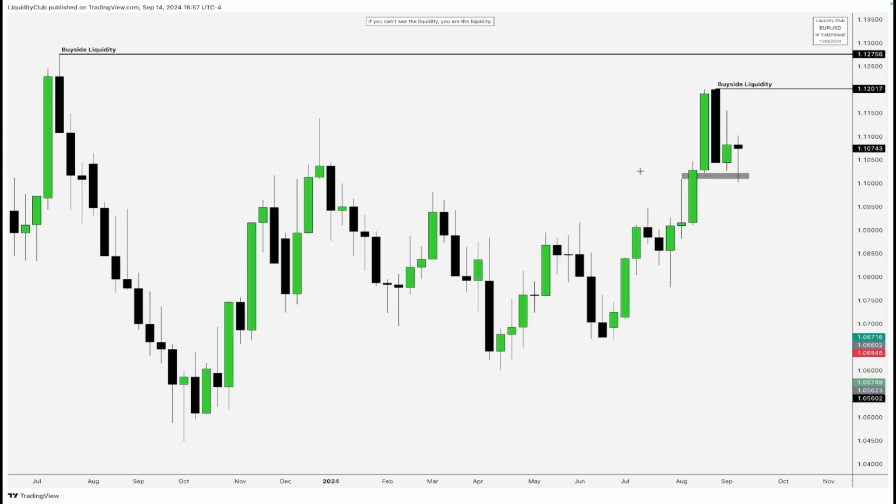Going to Euro USD, also known as the fiber. Here I'm viewing the weekly time frame chart. As you can see, price has retraced deeper towards the daily bullish order block. I'll be showing it to you later on the daily time frame chart. But it retraced towards this fair value gap, which last week, the previous week, posted a low that is just above that weekly fair value gap to build sell side liquidity.